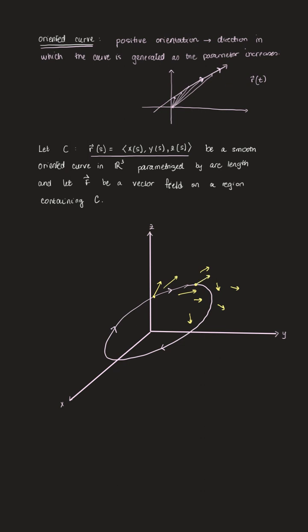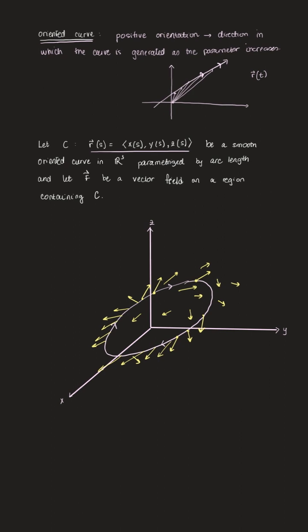At every point, the vector field is continuous, which means that there's a vector for every single point in space on the region on which our vector field is defined. So we have something going on like this, and we kind of want to measure, well, how much are these little vectors aligned with my curve? Maybe there's a section where they're always heading in the opposite direction. Maybe there's a section where they're heading in the exact direction that the curve is heading in primarily. And we want to explore this.